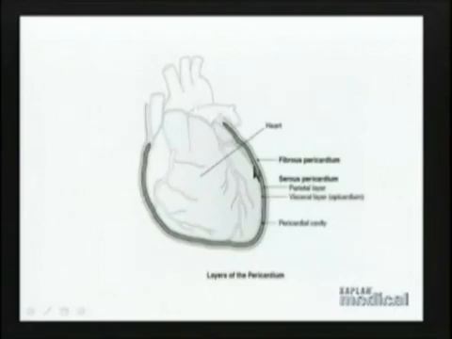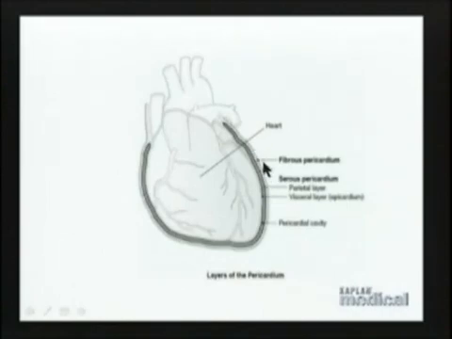The inner layer is called visceral pericardium. It's fused to the surface of the heart. The outer layer is called parietal pericardium. And between those two layers is a cavity, which is called the pericardial cavity. So that's the same thing. What is different is that surrounding the heart there is a third layer. There's not just the visceral and the parietal layer, but there's an outer third layer called the fibrous pericardium. And the fibrous pericardium is fused with the parietal pericardium. And the important point about the fibrous pericardium is that it is fibrous and it doesn't stretch.